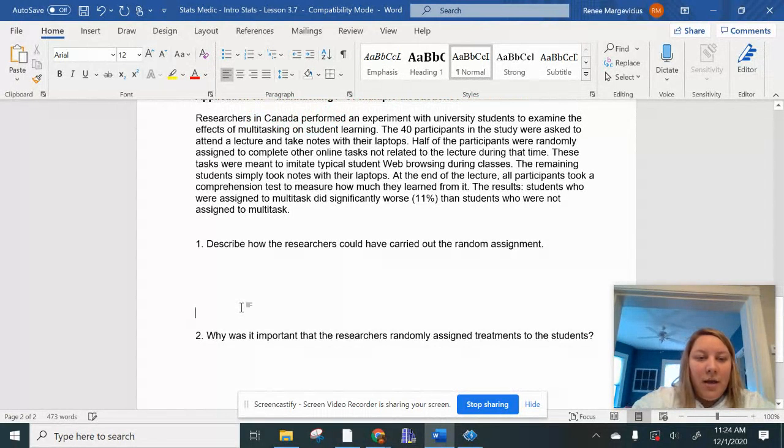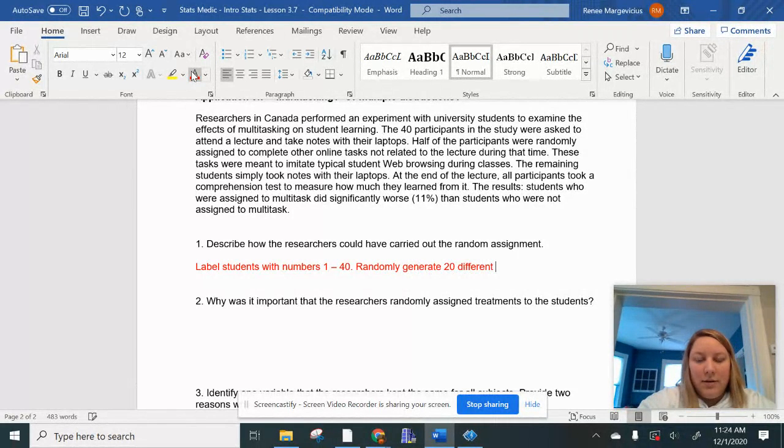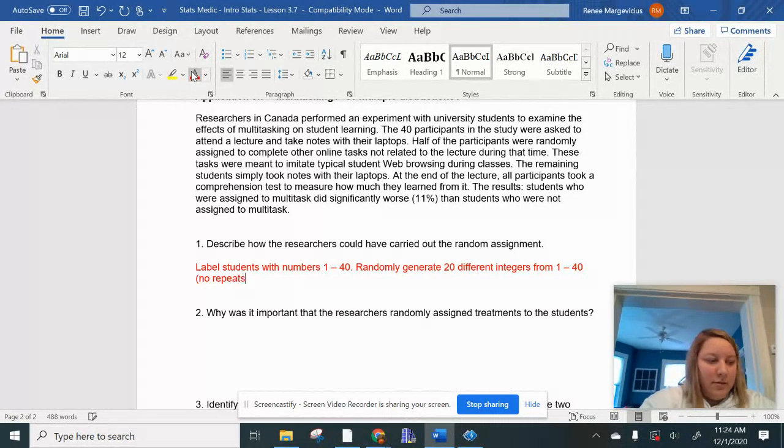So first, describe how the researchers could have carried out the random assignment. So first, we could have labeled students with numbers 1 through 40, and then randomly generate 20 different integers, or numbers, from 1 to 40 with no repeats.